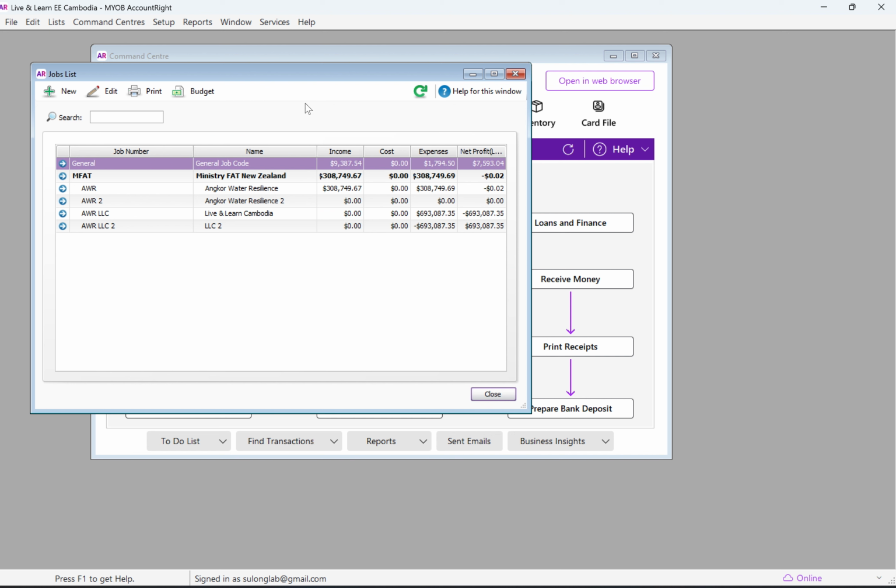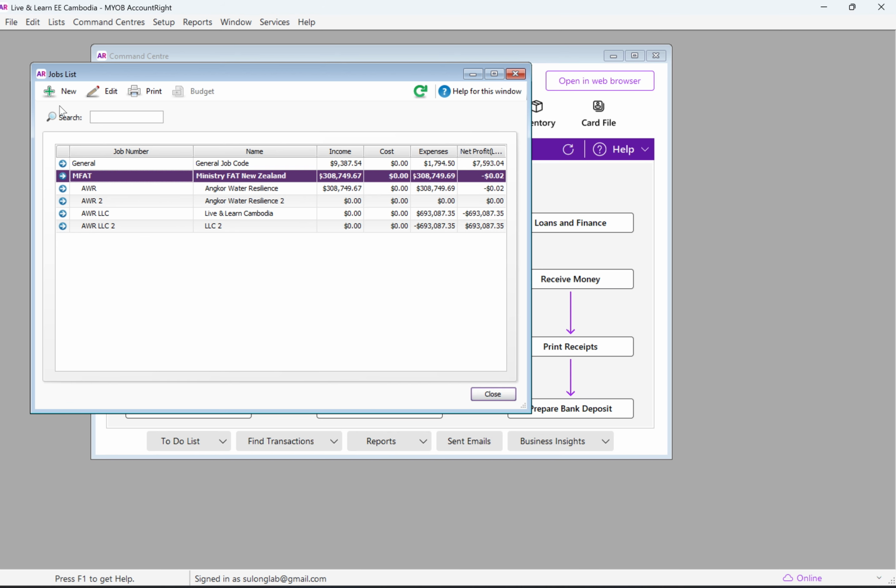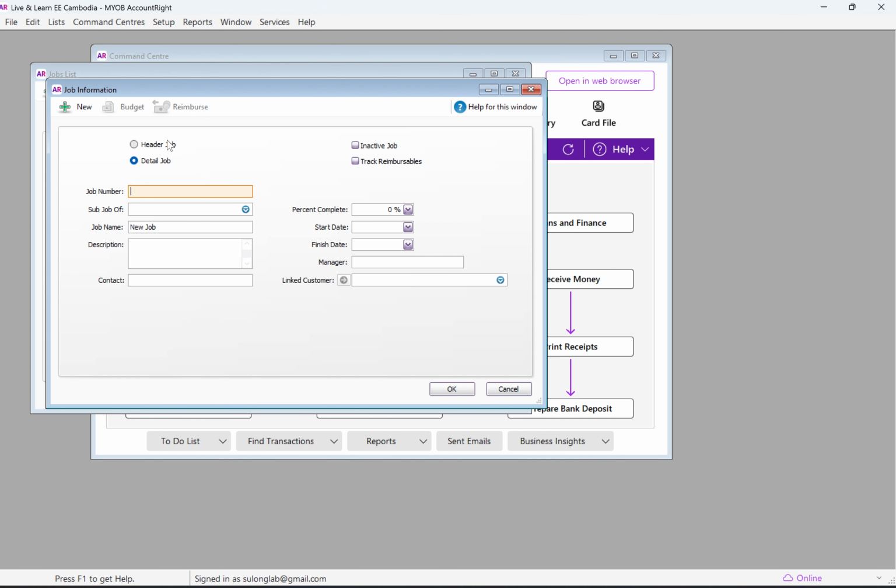When you are in jobs, you'll normally see these transactions under the jobs list. Similar to account codes, when you're trying to create a job, there is always a header and detailed level. The header is a group of multiple detailed jobs, and you cannot use a header job when you're entering transactions in MYOB, but you can use detailed jobs to categorize transactions in MYOB.